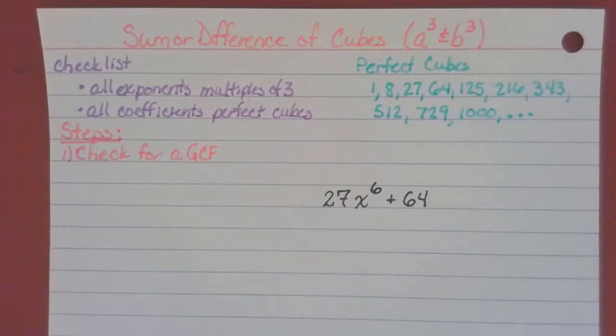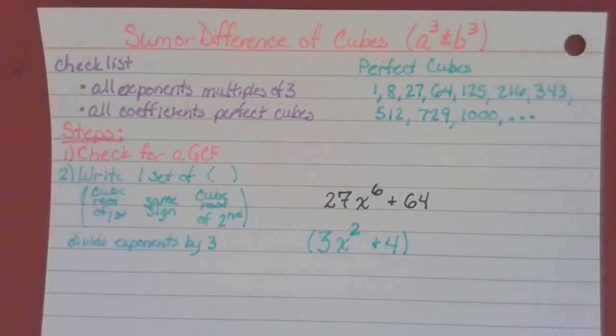So like all problems that I have for factoring, my first step is always to check for GCF. In this case, I don't have anything that divides both 27 and 64, other than 1. And I don't have any repeated variables in both terms, so there is no GCF on this one. A lot of times the GCF won't be part of the problem because we're focusing on one type of factoring, and that's the case here. So we have a sum of cubes, and now we're going to look at the actual pattern for the formula once we've looked at the GCF, which we don't have.